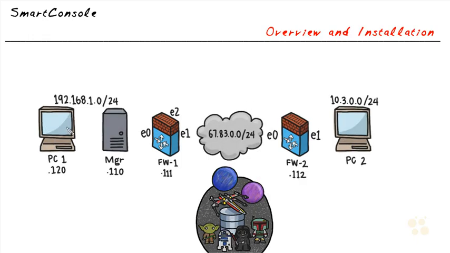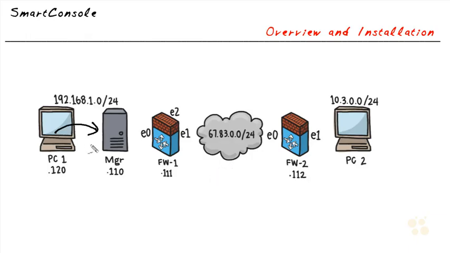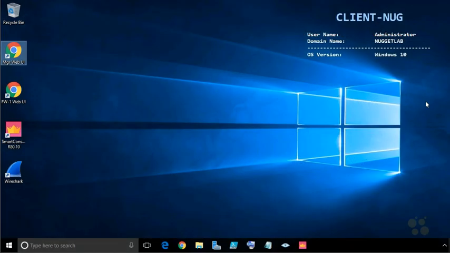And the answer to that is we can open up an HTTPS session over to our manager, and then from the web user interface, there's an option for downloading SmartConsole. So we can download SmartConsole to our PC, install it, and then after launching SmartConsole, use it to administer our Checkpoint devices.